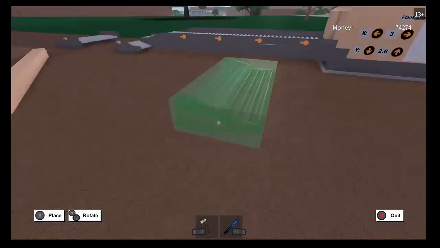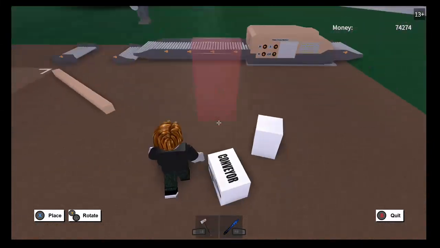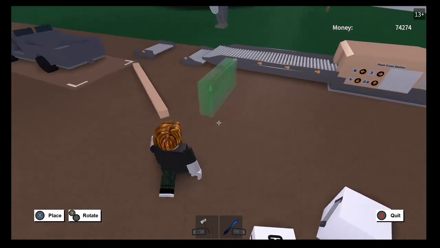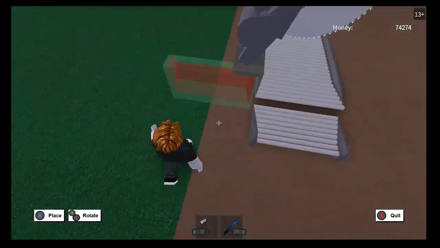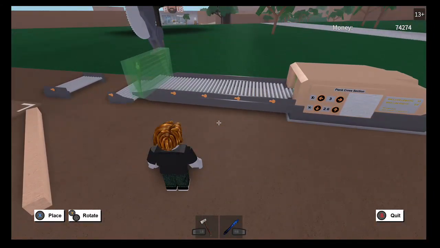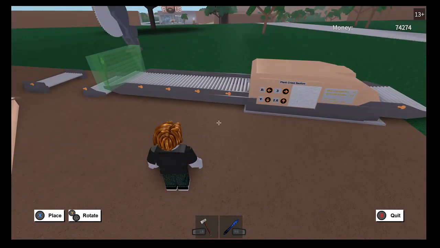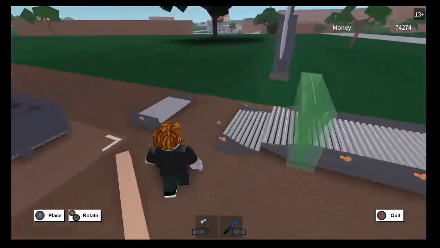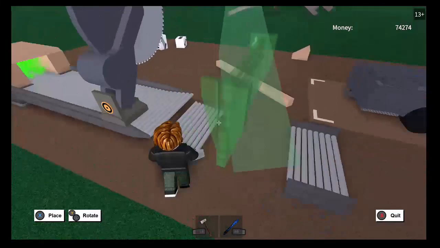So we're going to place this guy 2 units away from the chop saw, which would actually really end up giving us 3, and that would give us 9. Wait, is that max? No, so if this is giving us 6, 7 times 3 would be 21. Okay, this is going to work. 2 units away from the chop saw.